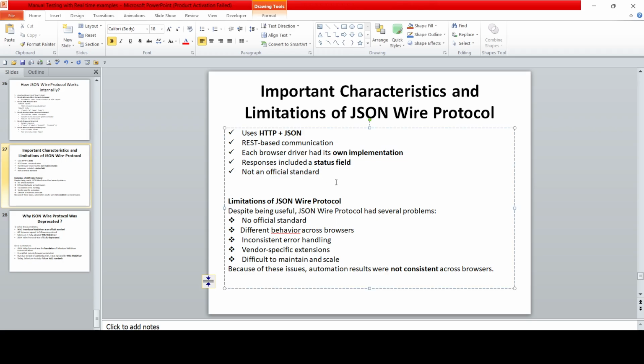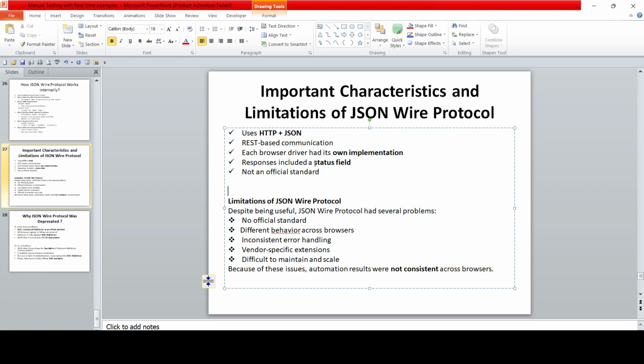As of now W3C WebDriver is officially standardized, but this JSON Wire Protocol was not standardized. And responses include a status field like 0 or non-zero.